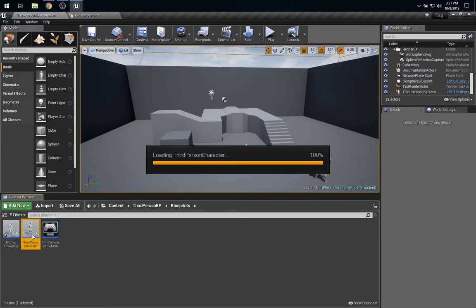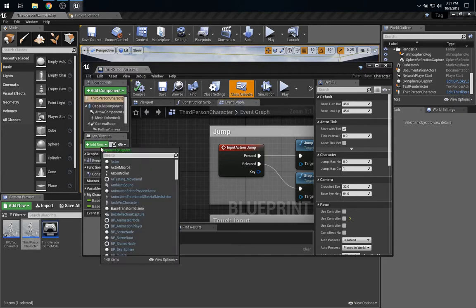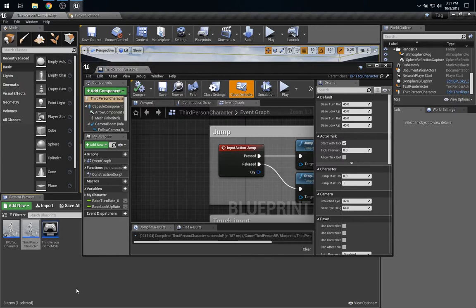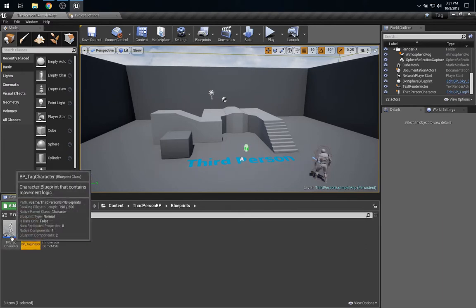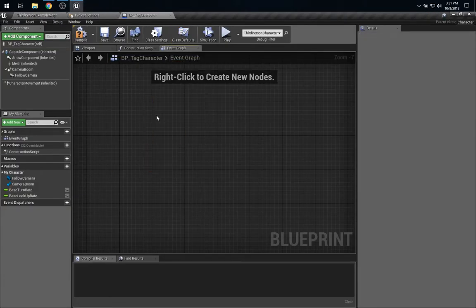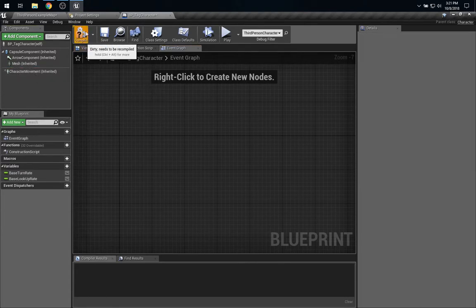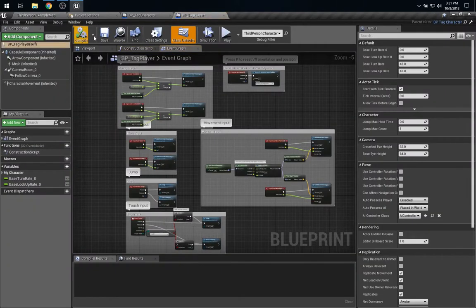Then I'm going to do something maybe a little bit unintuitive. I'm going to take the third person character here and reparent them to the one I just made. So my idea here is that the player controlled character, who I'm going to rename as BP tag player, is actually a specialization of a more generic tag character. This tag character doesn't have any of these input needs, will be controlled by AI, so we don't need any of that, and also doesn't have a camera boom or a follow camera. So now I have a more generic tag character, and I have a more specific BP tag player, who of course has things like cameras attached to him.